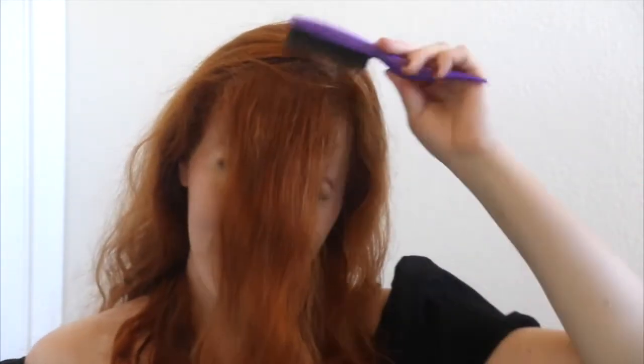But we're not gonna brush through the teasing. Just kind of like that. Except there's hair over there. Okay. And I like to make sure that this section is nice and smooth because that's where the roll is gonna go. So then when I feel like it's pretty decent, I go ahead and take it. And then I wrap my two fingers like this. Do you see it? I take my two fingers and I go underneath and I start rolling. Now when I roll, my goal is to get it kind of underneath the roll, see, kind of like that, so that when you pull it in, it's now underneath it.